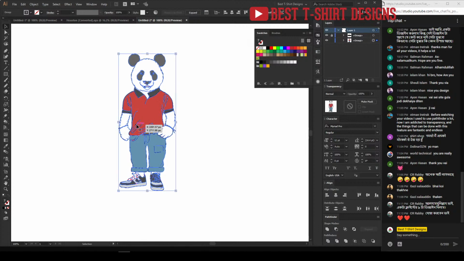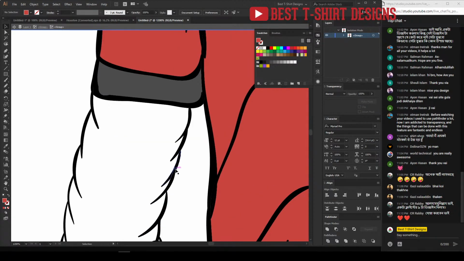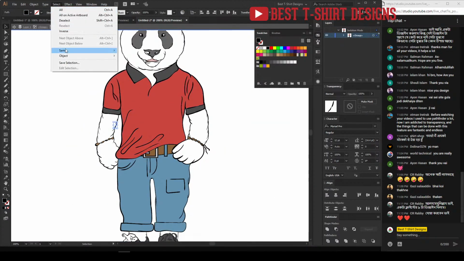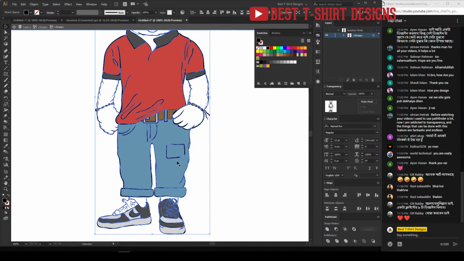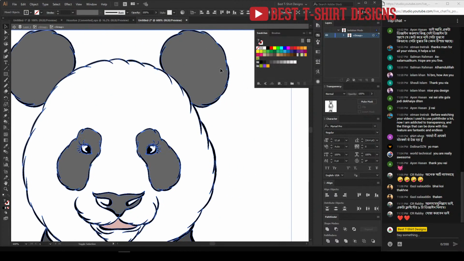Now here is the important step, that is I need to first of all select my drawing and then expand it. Expanding it will deactivate the live paint bucket effect. So now I can individually select each and every element, you can see, and that's what I need here. So first step is I need to select the black of my design. Maybe this one is the black, then I will simply go to Select, Same, Fill Color. It will select everything that is black in this design, so it is also selecting things that I don't want.